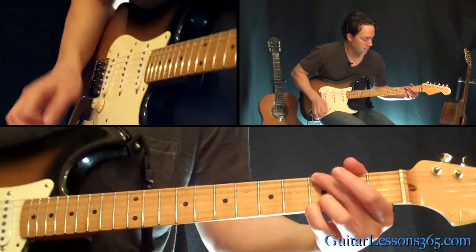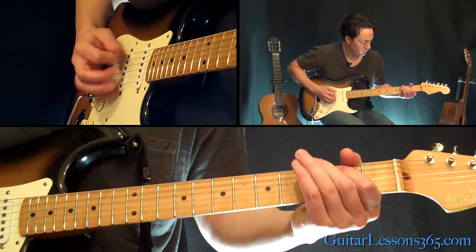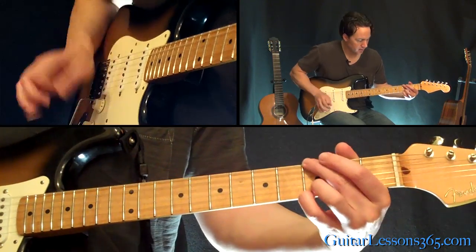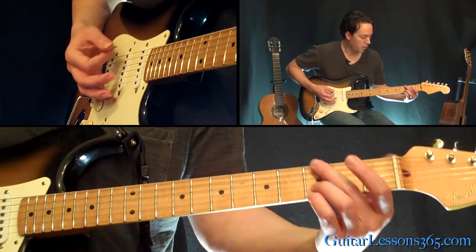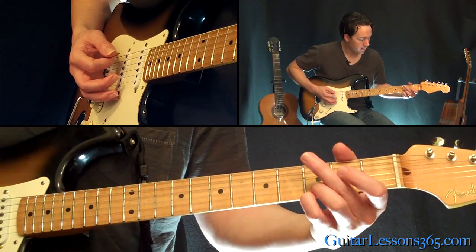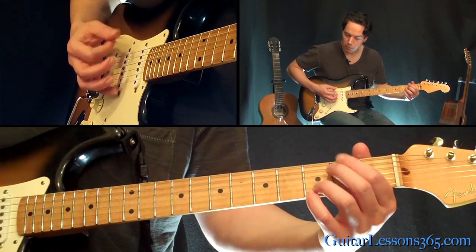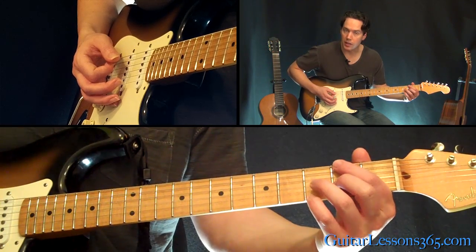Now the verse sounds like this. We grab that G chord and just hit it real quick with a downstroke and then don't let it ring, just kill that by bringing your palm down onto the strings. Now that your palm is on it, you can palm mute this 3rd fret on the low E string. Then we're going to go to the 2nd fret, that same chord we did in the intro. After you play those chords, bring your palm down, mute them, and just chug along on that particular note on the low E string.